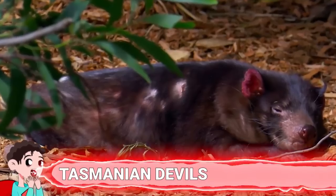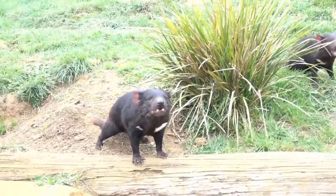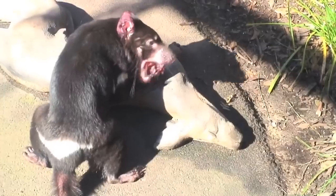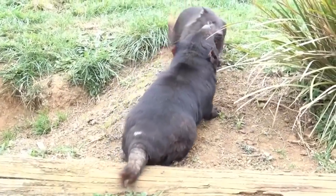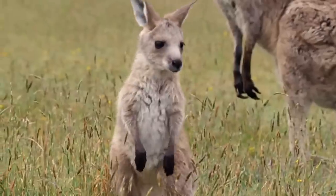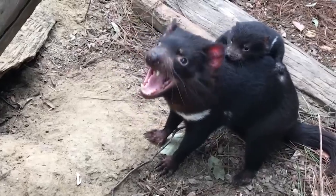Number 2: Tasmanian Devils. Tasmanian Devils are nocturnal hunters and scavengers about the size of small dogs from Australia. They're not very friendly and don't even hang out with their own kind — the only time they come together is to mate, and even this process is pretty unfriendly. From March to May each year, females mate with dominant males that fight to get their attention. About three weeks after conception, they'll give birth to up to 50 incredibly tiny joeys. Like kangaroos, these babies attach to the four teats in the mother's pouch, but they have to fight each other to get a teat — those that don't come out victorious simply don't survive. The ones that do will remain on their mother's nipples for about three months, then hang out in dens for another three months before leaving for good.